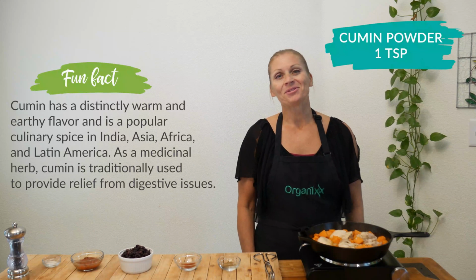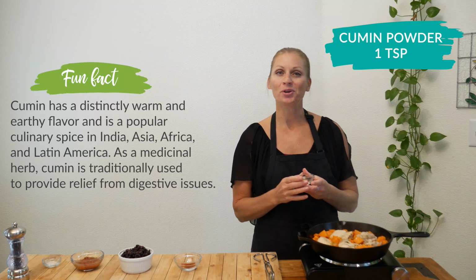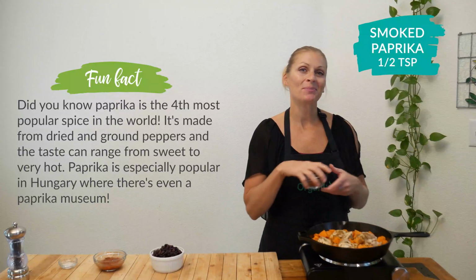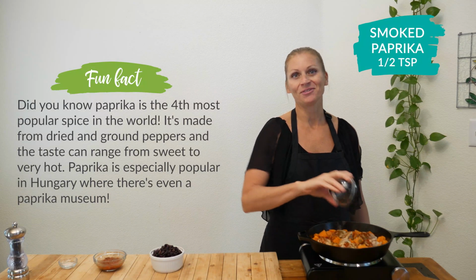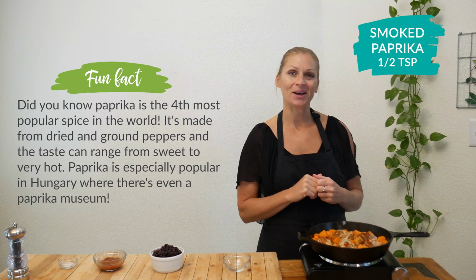Okay, my sweet potatoes are soft, and now it's time to add in some spices. I'm going to add 1 teaspoon of cumin, which is excellent for digestive health. 1/2 teaspoon of smoked paprika. Say that fast 5 times. I've had to retake that several times. Now, paprika is really great for reducing inflammation in the body.